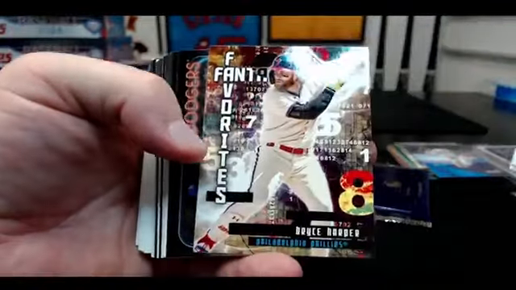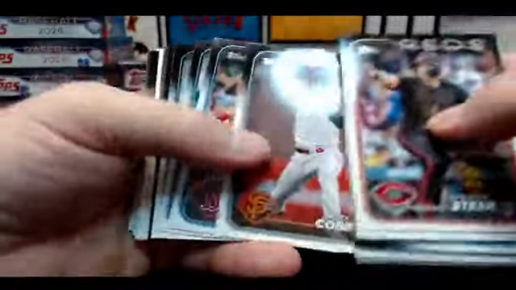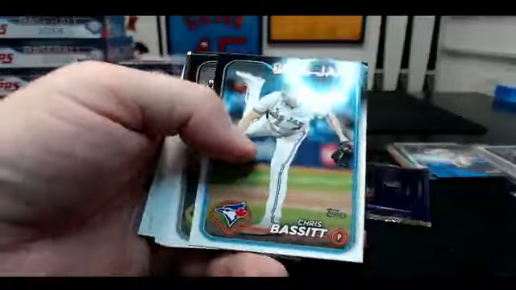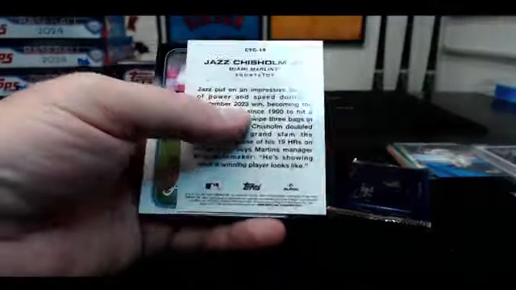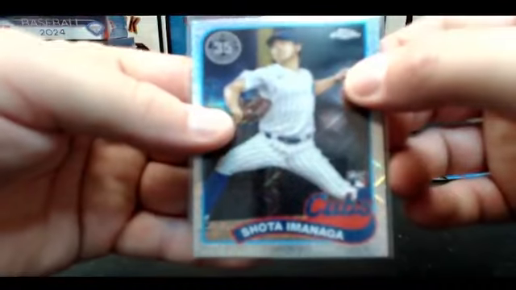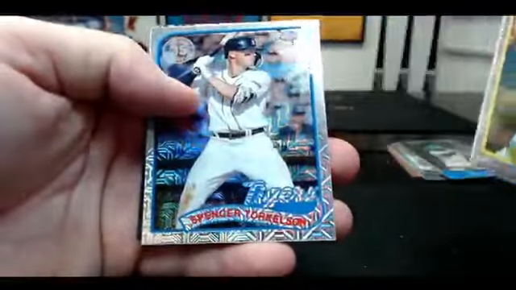Instead. Fan favorites, Bryce Harper. Tatis, 89 All-Star. That's a Jazz city to city, but numbered to 299. Shota. Haven't seen him yet. First card. It's weird. Dennis Eckersley, Johnny DeLuca, and Spencer Torkelson.